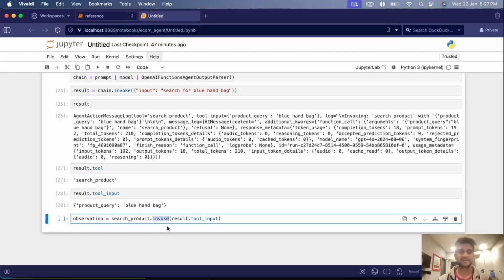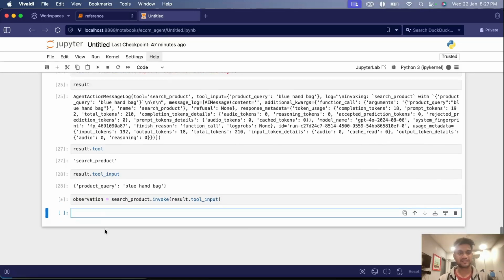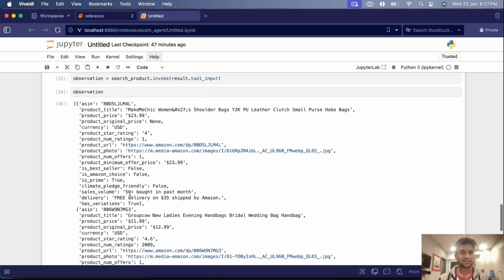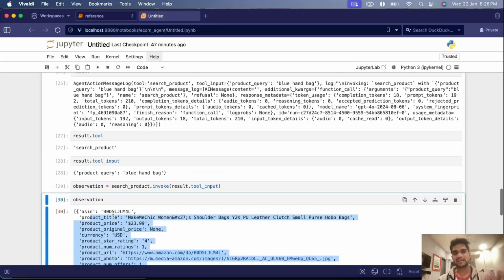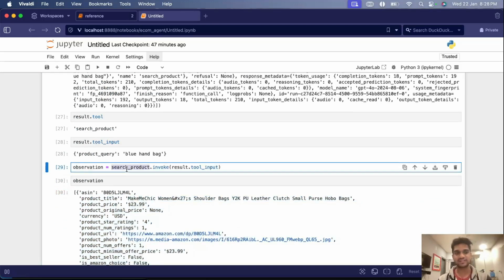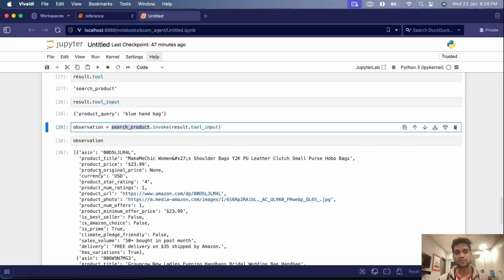Invoke is a LangChain specific thing, which we can call because it's a tool now, with result.tool_input. Let's see what the observation is after running this. Let's print observation. Great. So you see 3 products were retrieved. It actually made the API call. It actually executed this tool, and we get this observation.